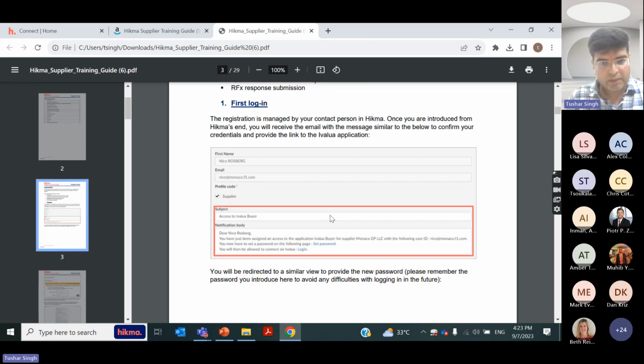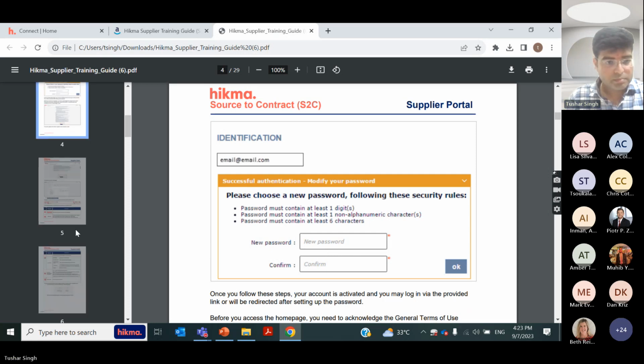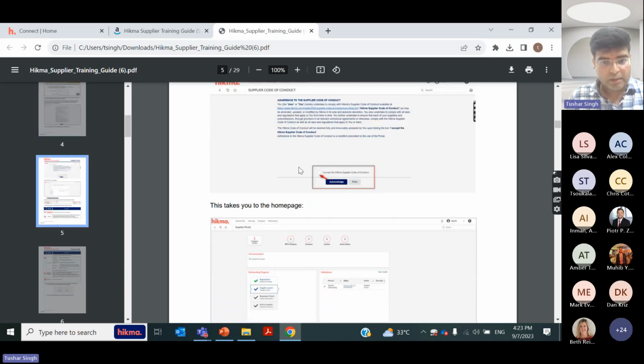This is the kind of email I was talking about, that you will receive. You can set your password as well. Whenever you log into the platform for the first time, you will have to update your password. Then I've already covered how to acknowledge. It's a very detailed, step-by-step guide on how to use this platform.